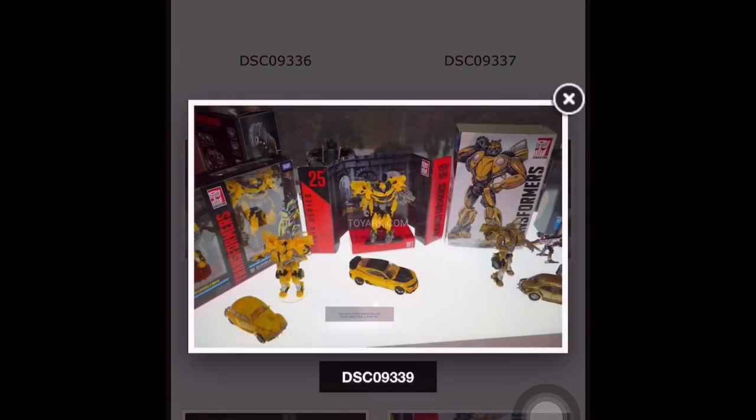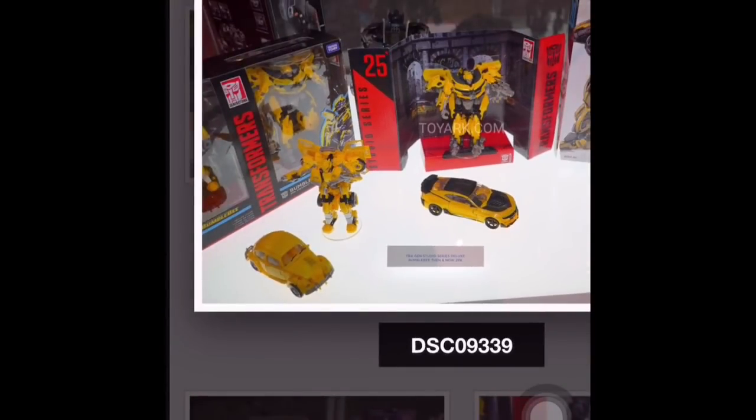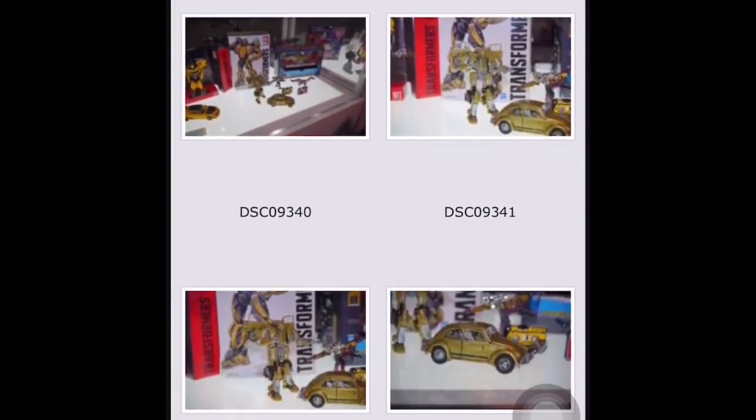Does it say, please, please, please, please? I have this strong feeling this is going to be like an Amazon or an Entertainment Earth exclusive, and that's just gonna suck. I hope it's not an exclusive. I hope they release it in time for the Bumblebee movie. So anyway, yeah, looking forward to that. There's even a gold version.